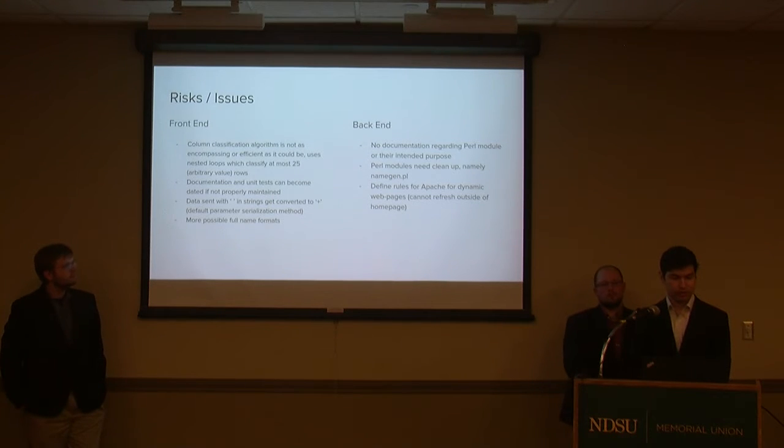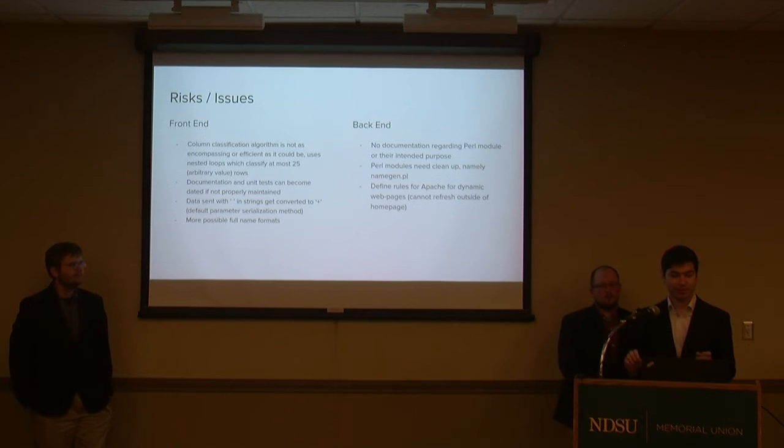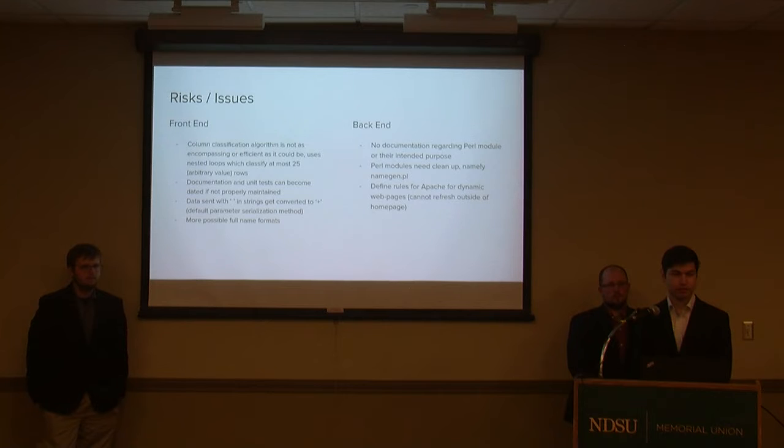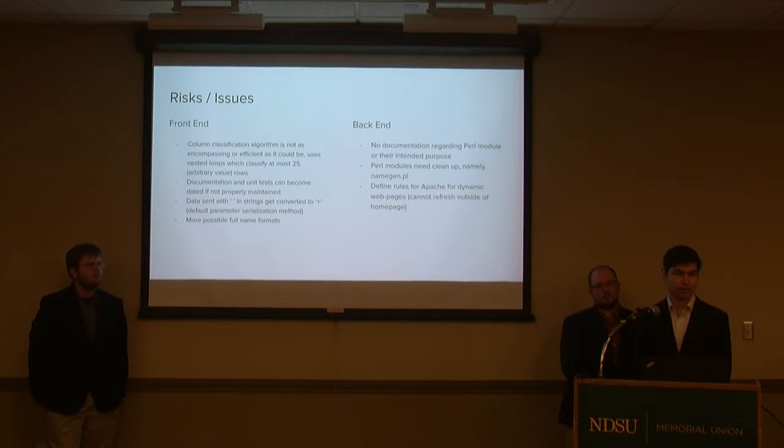Another one is that data sent with spaces in strings gets converted to plus, which seems to be the default parameter serialization method. When we send JSON over, if it finds a space, it'll convert it to a plus, which is the default manner. We haven't run into this issue. There are no white space characters within the data we're sending or in the values of the JSON object, so it's just a risk for future development. If you end up having to send white space characters, then this is something you have to consider.